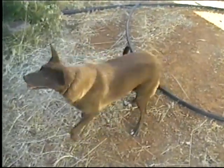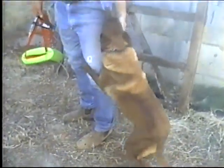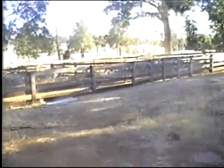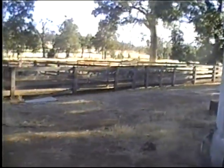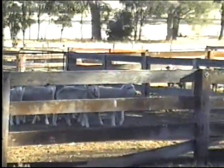This is our willing helper. This is Jay the sheepdog. That's Chris's dog, who's going to help us put the sheep, the weaner sheep, into the sheep yards. And we're up at the sheep yards now, and here's some of the weaners, and they have to be pushed into the yard, then pushed into a race, which we're going to do now.